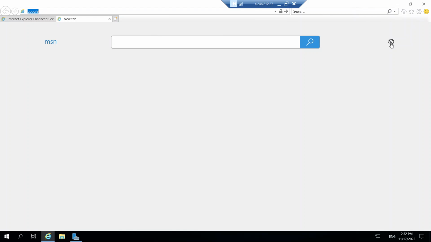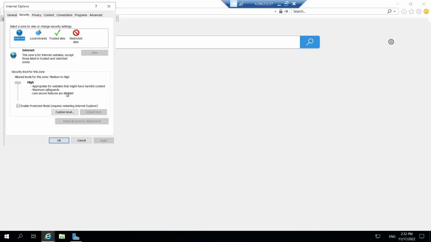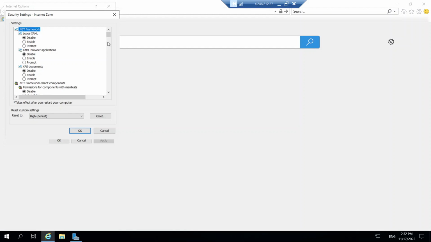Wait, here we should look at those options, security. We will have an option like enhanced security.